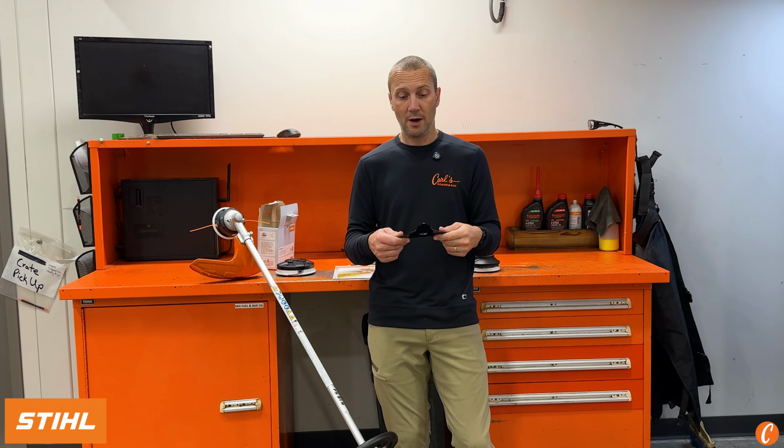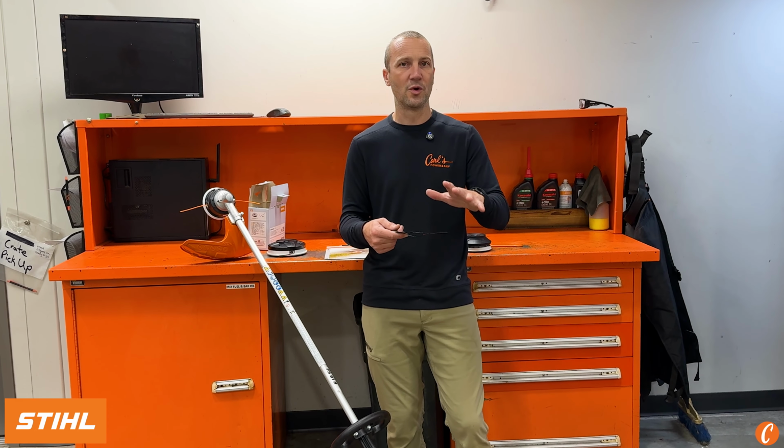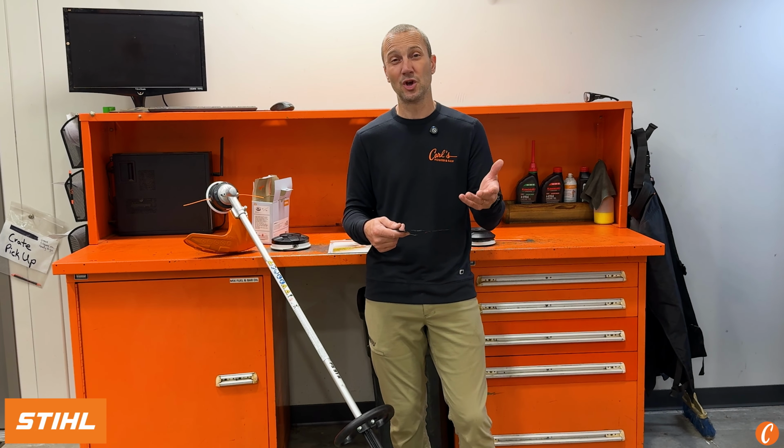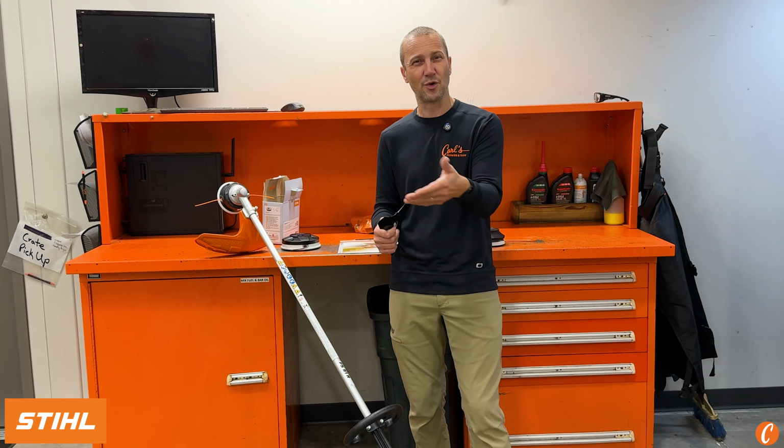Then we go to the tri-blade. This guy here, this is a good blade. It's a little safer than a straight blade. Also, is less damaging to a gearbox if I hit a T-post or something like that. And we go from here to a 4-tooth blade, not too good. And then we can get into an actual brush cutter blade, something that looks like your skill saw blade.